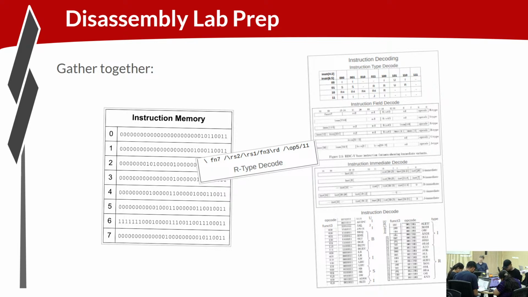So I forgot to mention, every instruction that you decode, just check yourself by looking at the other memory card.